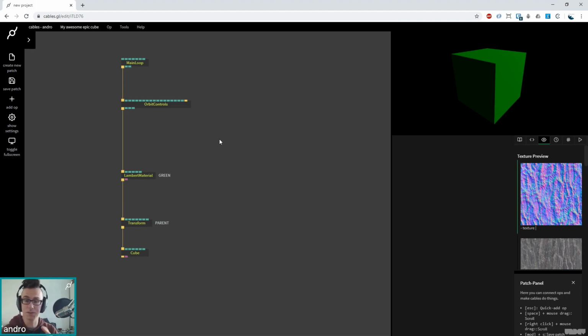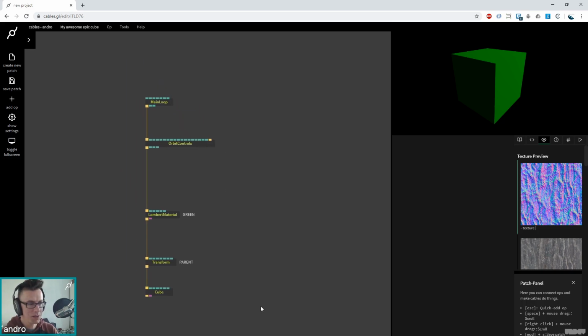So now we know how to learn about ops. We know how to find examples about ops. We know how to do basic hierarchy control, where we can control meshes separately from each other and give them a different color. So the thing I want to introduce you to now is what we call textures and texture effects. This is a little bit more beyond the basic level right now, and it might be a little bit difficult for people to follow. Don't worry about it if you don't. Just be open and embrace the newness.